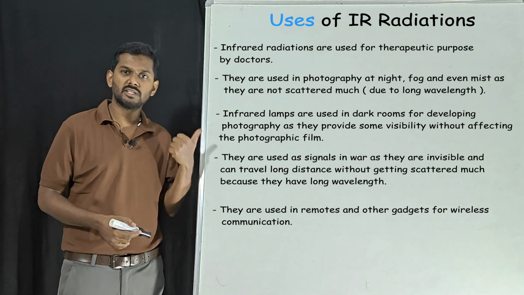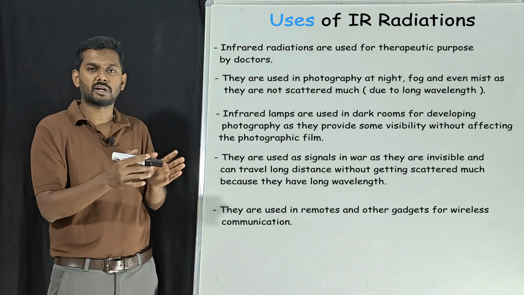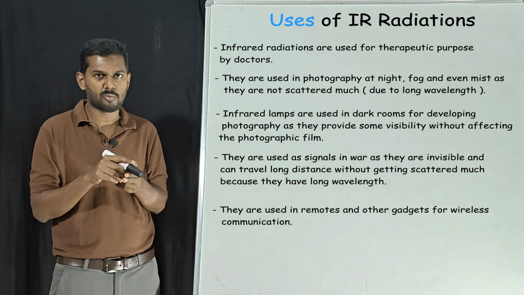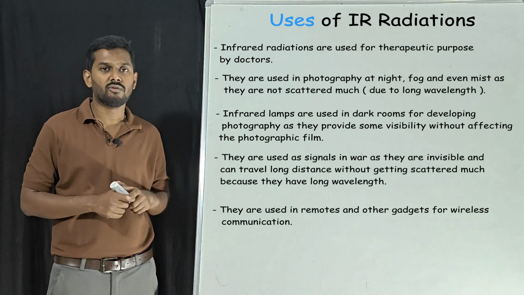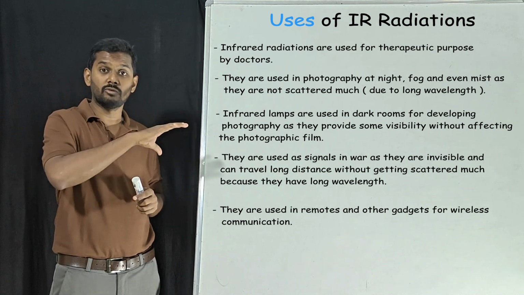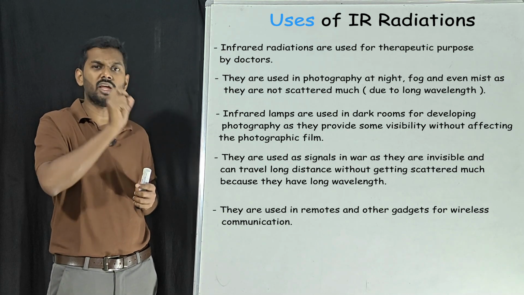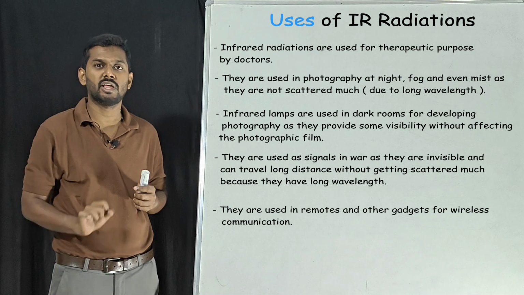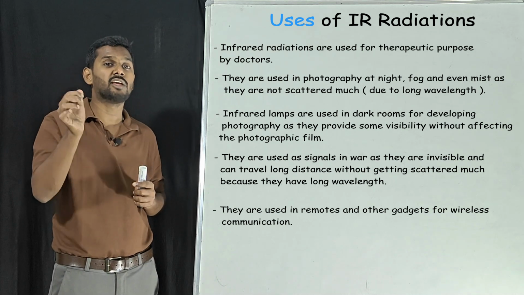See, these are the properties and uses. If you learn this much in electromagnetic spectrum and its application, that is enough. So what we have learnt: the meaning of electromagnetic spectrum, what is invisible spectrum, increasing order of their wavelength. When it comes to properties and uses, they'll ask questions about UV and infrared radiation. But when it comes to increasing order of their wavelength, you need to learn it by heart. Based on that, they can ask any question.